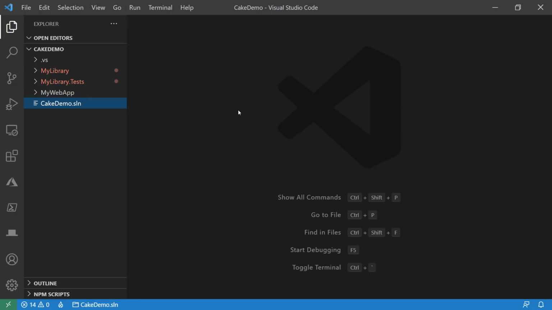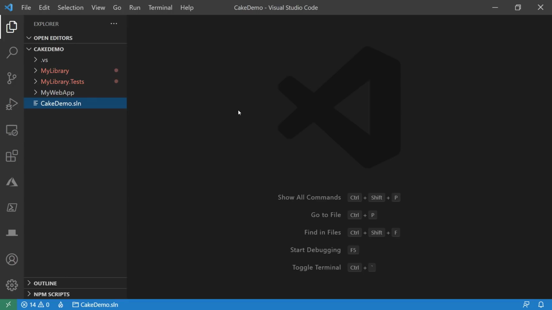The other thing is that there is a very nice plugin for Cake for Visual Studio Code that I want to use. It's going to do some syntax highlighting and some debugging and allow us to step into our Cake build code easier. In Visual Studio, it's pretty much just a text file, which means it's not nearly as easy to work with.